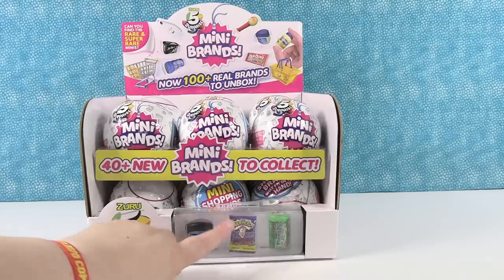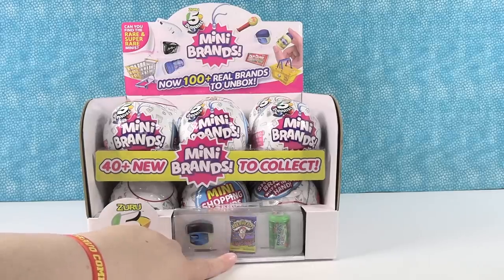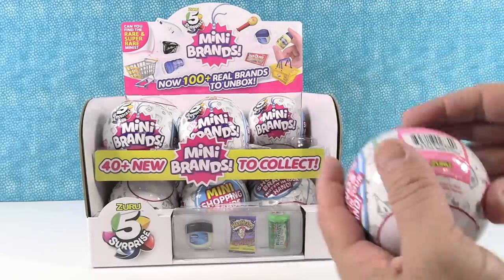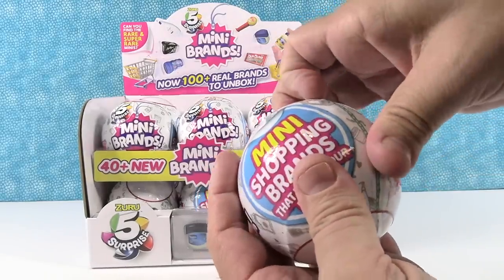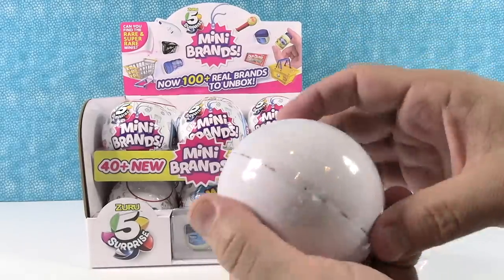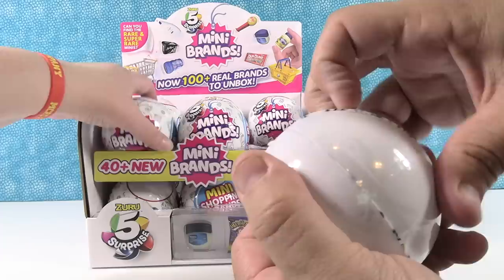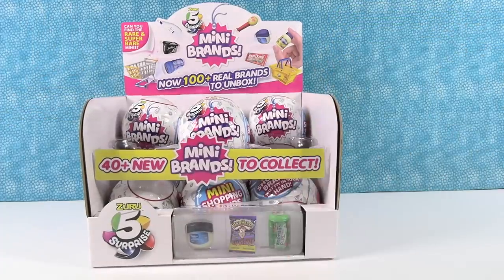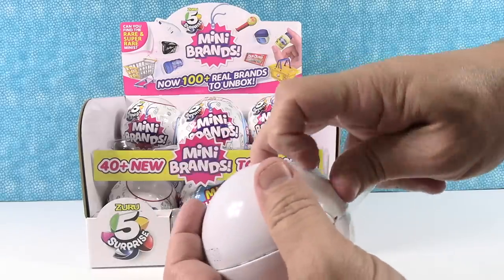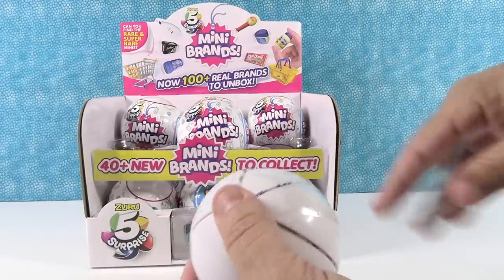And there are still a few other ones. Like right here on the front, this Warhead — I don't think we've ever opened. I don't think we have either. So we have a full box here. We are going to go through it somewhat quickly and just kind of see what we have. Paula's going to start us off. Now, if you're familiar with the mini brands, inside each capsule you get either a little basket or a shopping cart or a store shelf. And those you have to build. We are not going to be building those today on camera — we have two or three other videos where we showcase those.